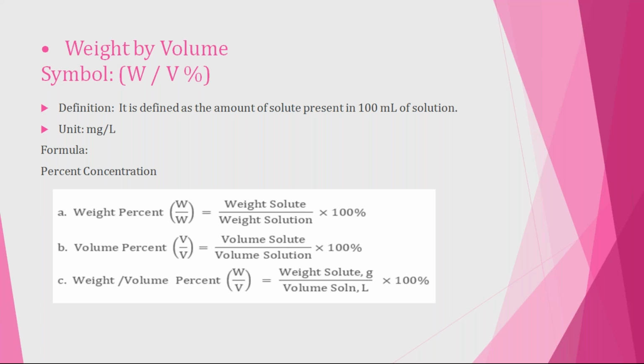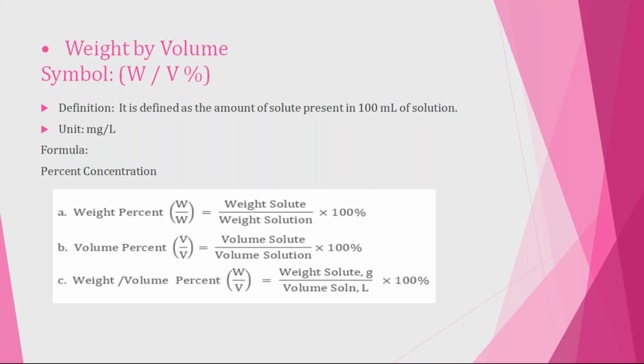So what's given here? Percent concentration of alcohol in wine is how much? 12%. Then total volume of solution, that is wine: total volume of wine is 350 ml. Next, what is required? What you need to find out? Volume of alcohol in the solution. So how much volume of alcohol is present, you need to find out. So what will you do now?